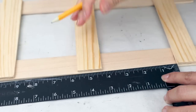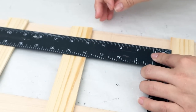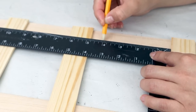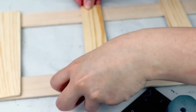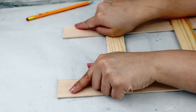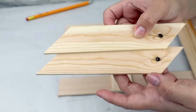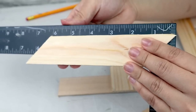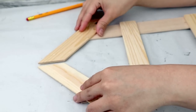I'm going to try to make a ladder, and when you stick the small pieces, just try to make sure that they have the same separation space between each one. Once I have the first part, it's like a ladder. I decide to add a triangle on the top. It's going to look like a small house and it's going to give a really nice and unique touch to this project. I cut the sides at a 45 degree angle to make the little house shape on the top of this project.